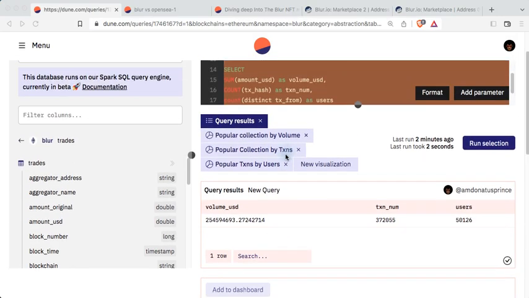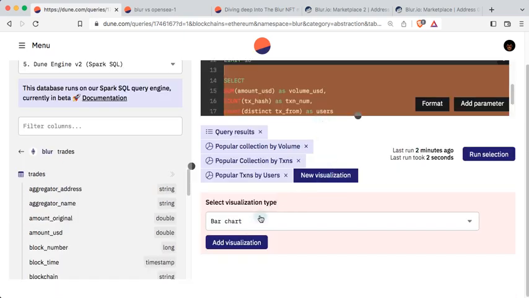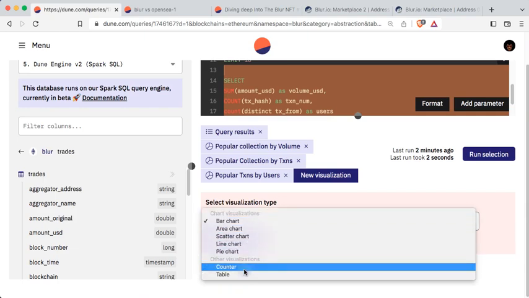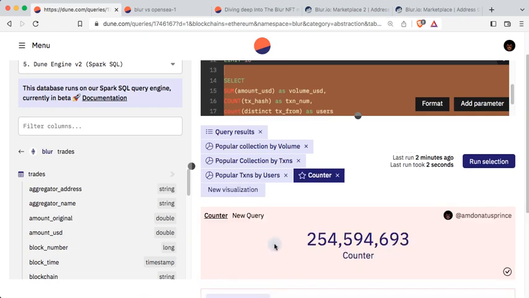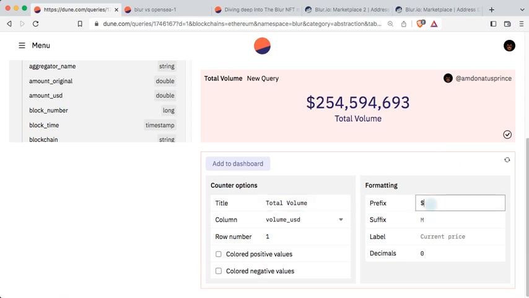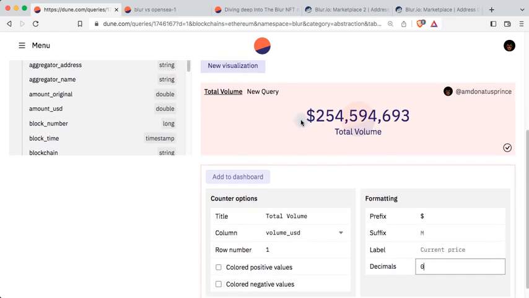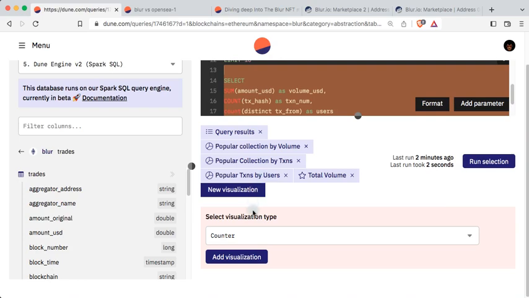Again, I can click on add visualization and select counter. I can call this total volume, and for the prefix I add a dollar sign. I can put another visualization.